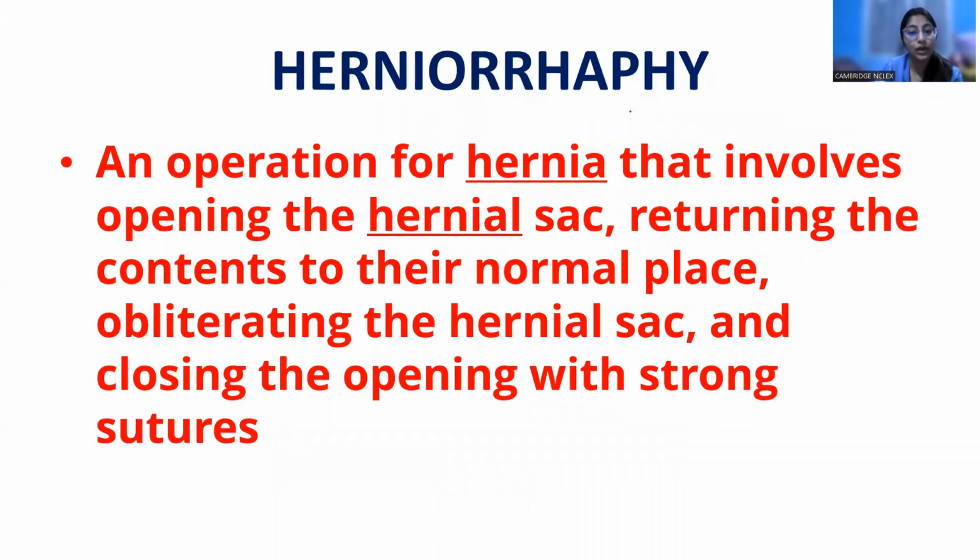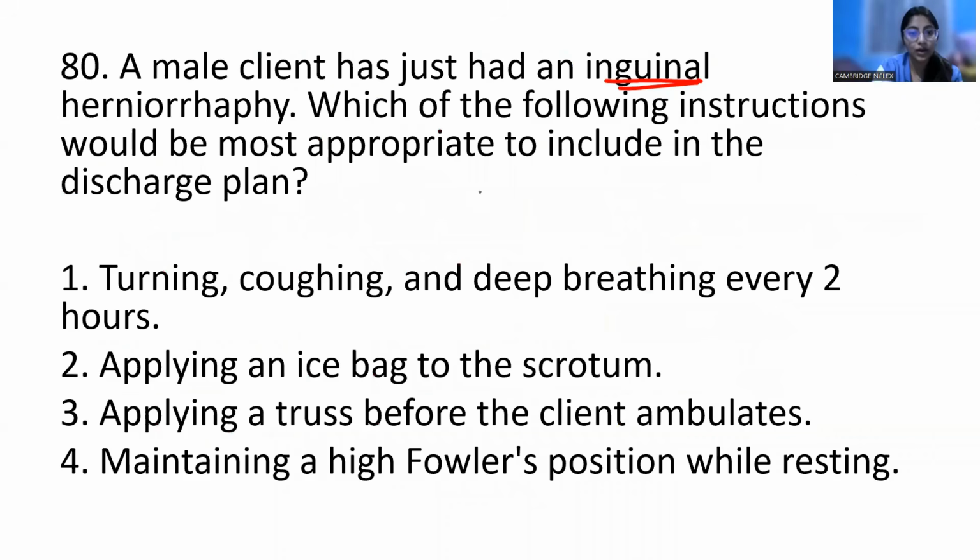It's an operation for hernia. It involves opening the hernia sac, returning the contents to their normal place, closing off the hernia sac, and closing the opening with strong sutures. So this is about hernia repair, so the patient has undergone hernia repair. And what is the most appropriate instruction we need to give the client in the discharge plan?